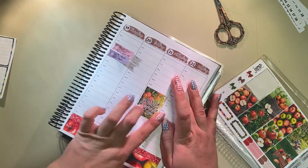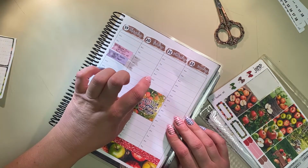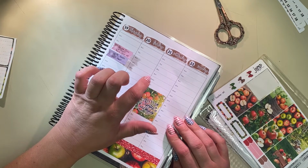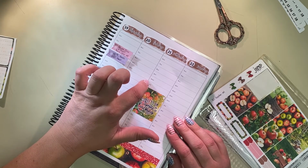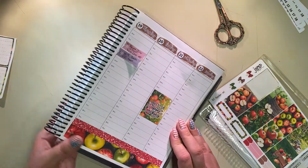12 to 4. Okay, because my friend that I'm going with, she has school until like 11:30 or something like that. So I figure pick her up. I'll head out there like at 11 to pick her up right at 11:30. And hopefully it won't take us too much longer to get there.